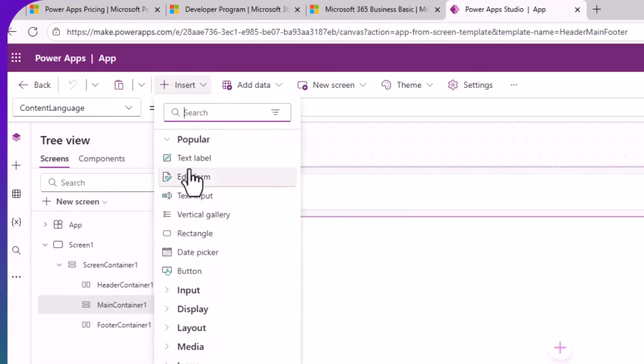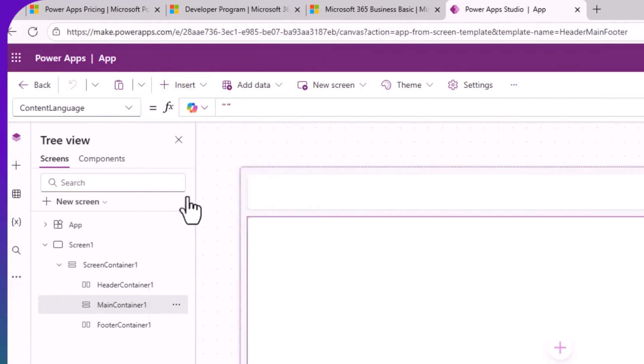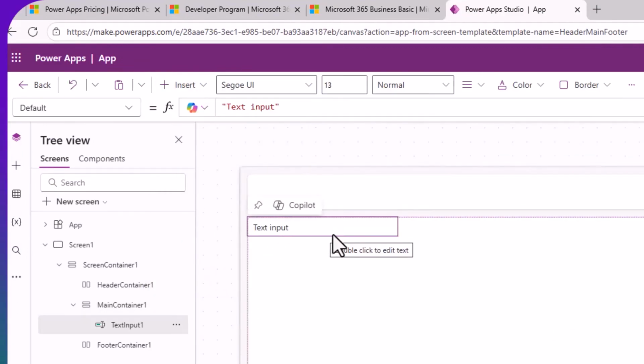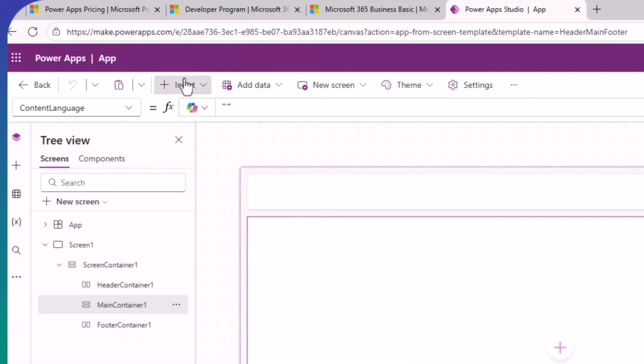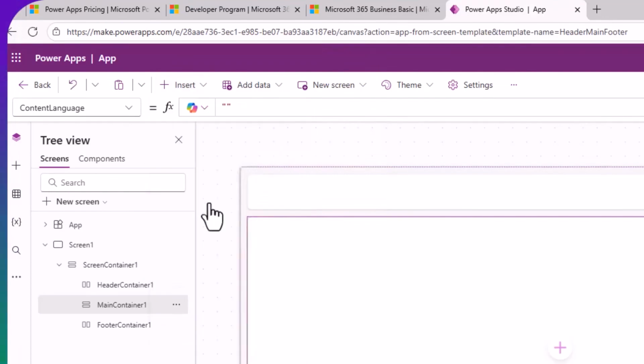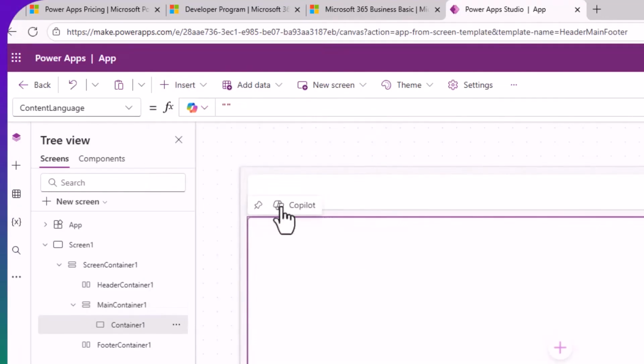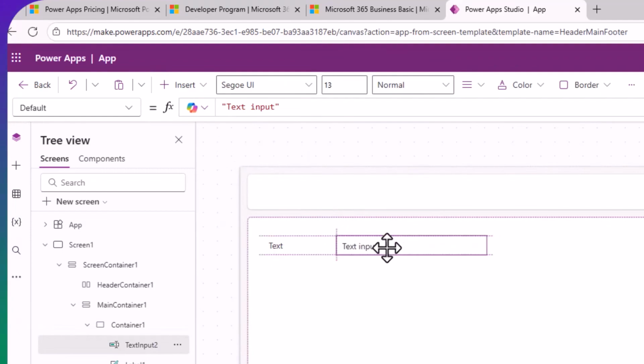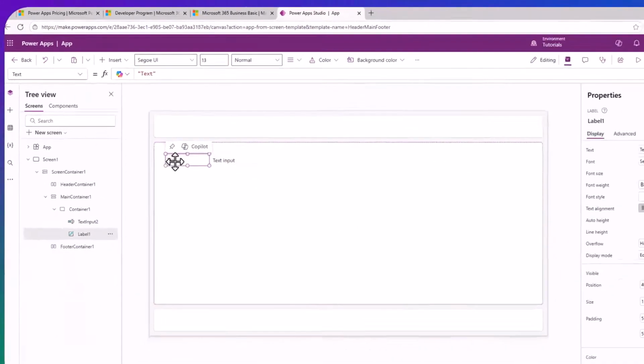If I click here and I insert a control, let's say a text input control, we'll come here. You can go here, insert, let's say, a container. You can insert a text label. You can also insert a text input control.